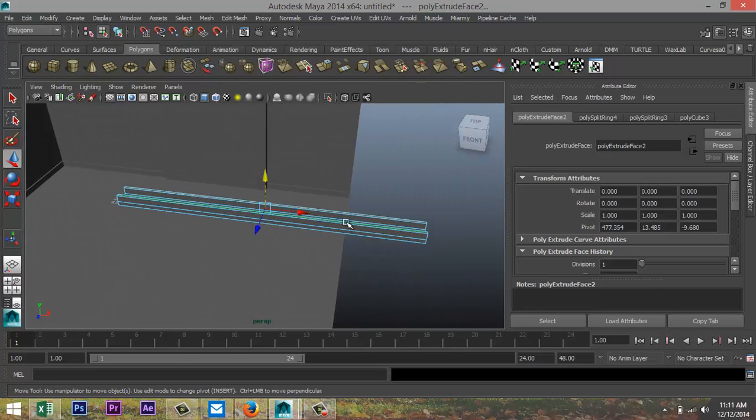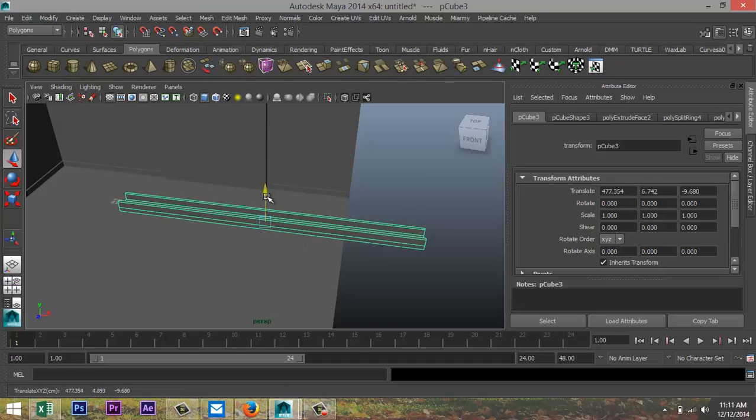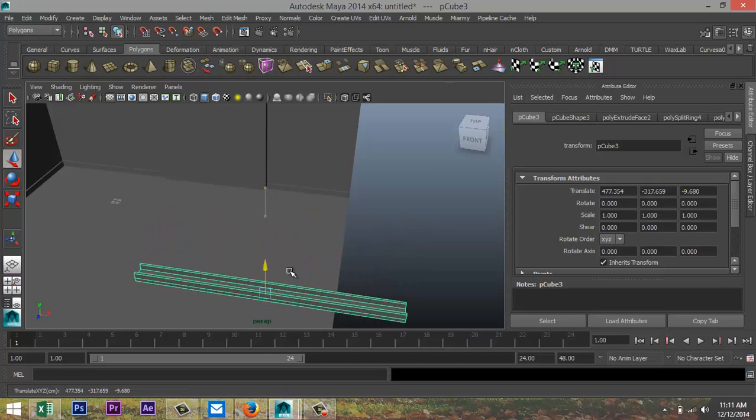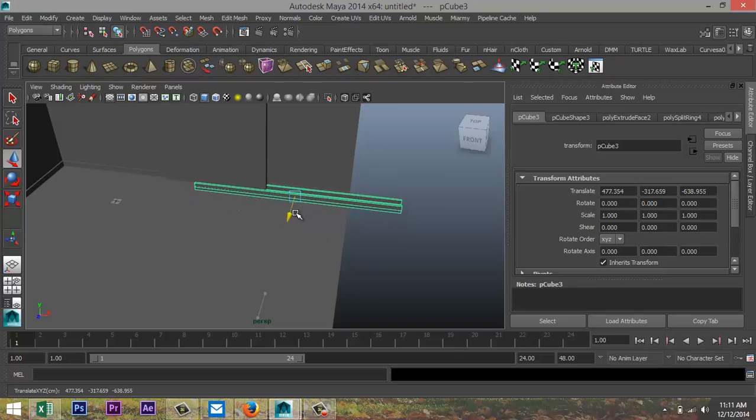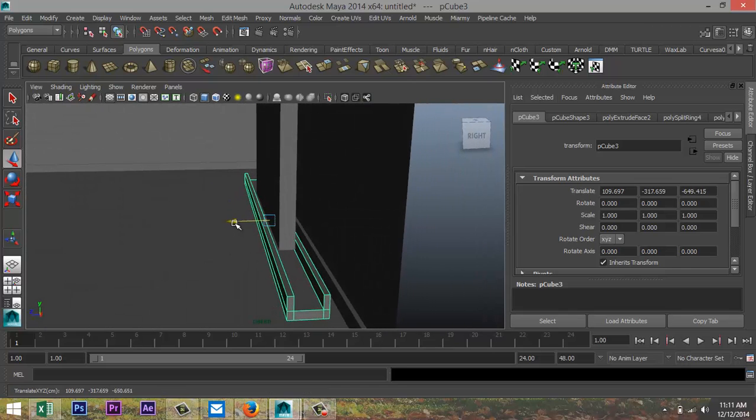Okay. We need to get this thing in position, so right click Object Mode, pull that down, move that over to the wall, and bring that in. And now let's see how we're doing space-wise.